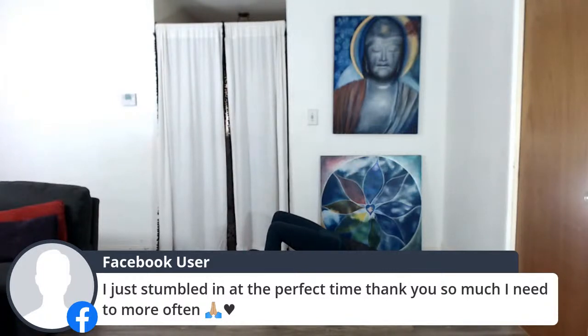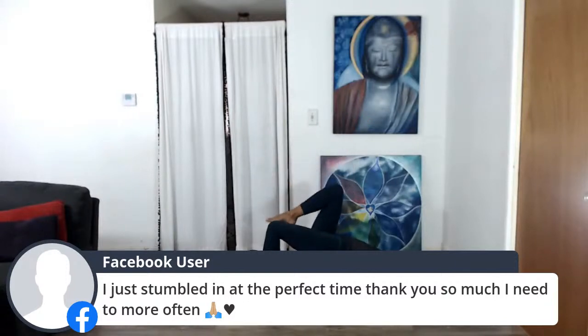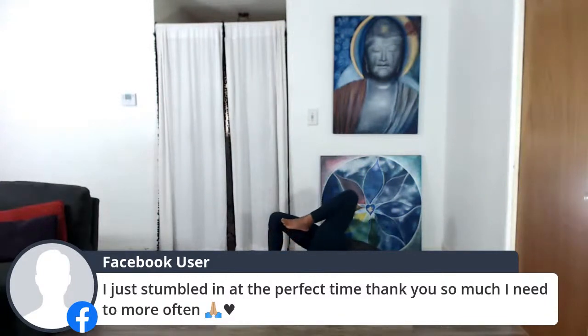Take 2 more breaths with your feet down. And then raise 1 knee up. See what that feels like. 1 leg up, 1 leg straight. Ooh, so relaxing. And then drop that leg and the other side. Bring that knee up and let that straighten out.